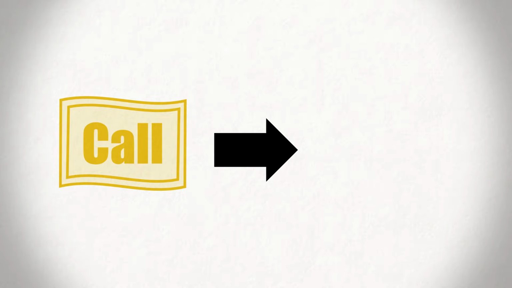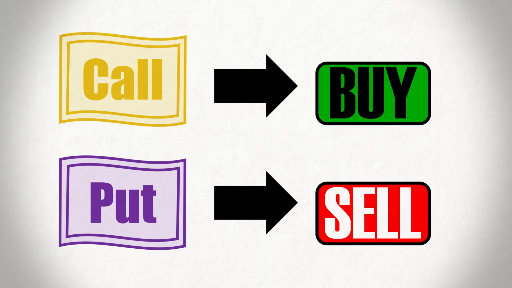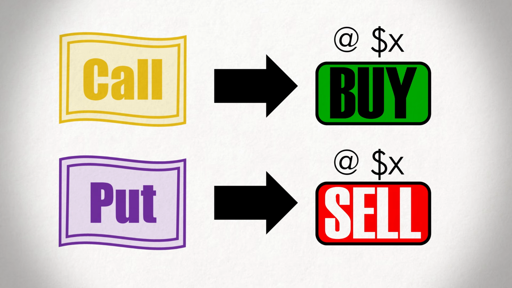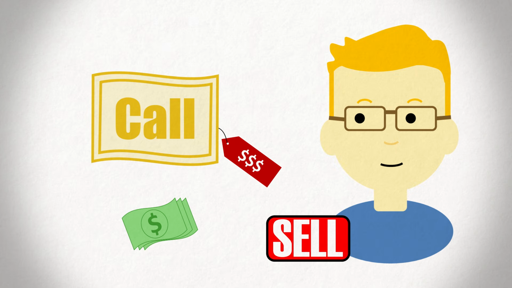But for a quick refresher, options come in 2 main forms: call options, which give you the ability to buy a stock in the future, and put options, which provide the right to sell, both at a predetermined price. And the price tag for this right, if you will, is known as the premium, basically how much the option is worth. If you buy or go long these options, then you'll pay the premium to the option writer, or the seller. And if you sell or short the option, then you'll be paid the premium and will profit if the option goes unused. Alright, so with that out of the way, let's meet our Greeks.